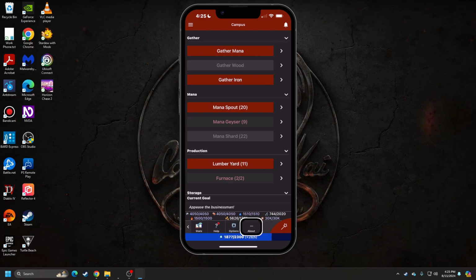Let's look at our campus here. So I'll explain sort of how the interface for campus works. I like that they break things down into different categories. So we have campus heading. Events button. Now events, you'll want to pop open here every once in a while. Like that cauldron quest that we had when we opened the game. We didn't have resources to build that cauldron yet, and that would be an event.